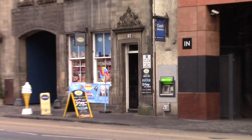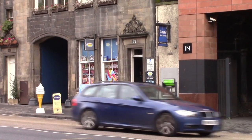It's a candy shop. Sweet shop, as we call it. Behind me right now, the same as anywhere in Edinburgh, there are tours. You'll be able to get tour guides that will take you around and show you lots of different bits and tell you lots of stories as well. A little bit of history for you now at the Grassmarket. The Grassmarket was sort of kind of formed in around about the 1300s.